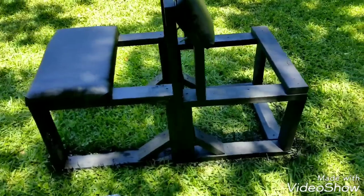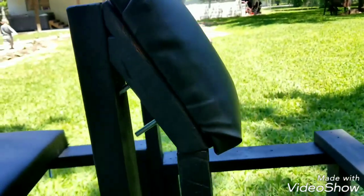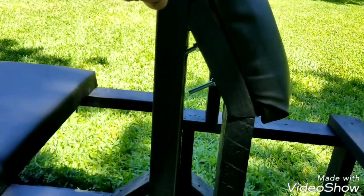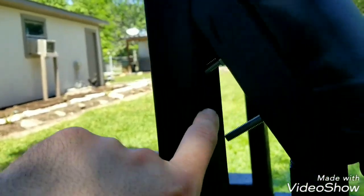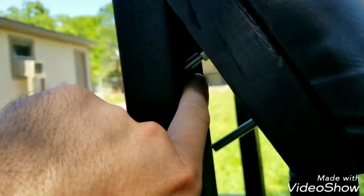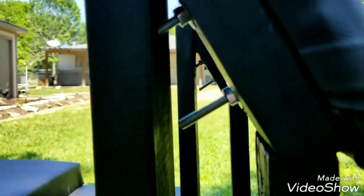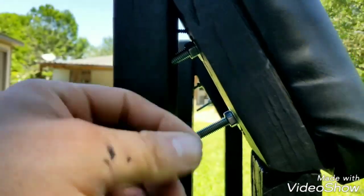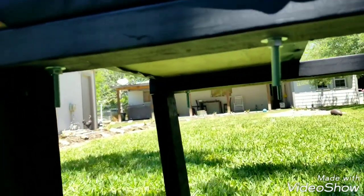Turned out pretty good. So to show y'all how I put these bolts on here, before I even put the pads on, I screwed the plywood piece on here. And then I took a drill and drilled all the way through with the drill bit, into this piece of 2x4 right here, if y'all can see that. So this bolt actually goes into this stud. Same thing for that one over there. Then I put it in there just a little bit, put the washer on and start threading the nut. That way I could get 4 bolts in there, 2 on each side, and then for the bottom ones right here. And that's it, man. Pretty simple.